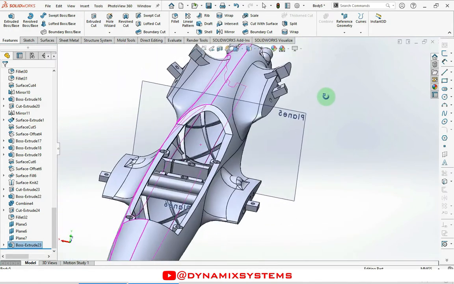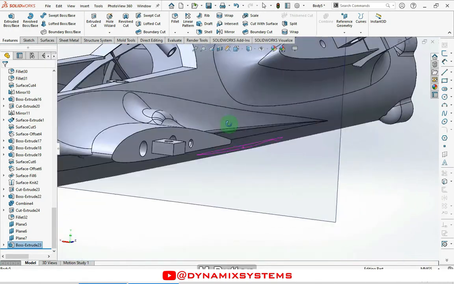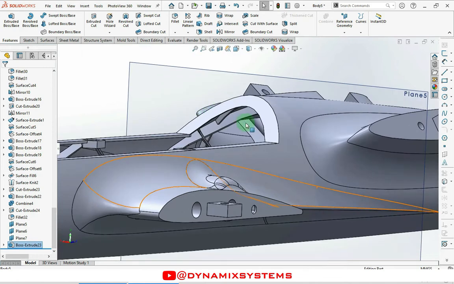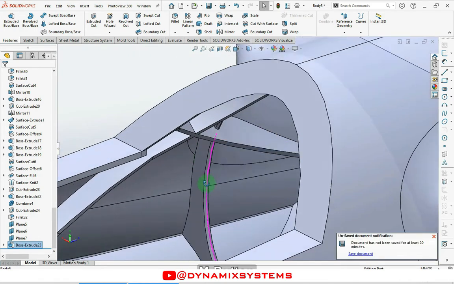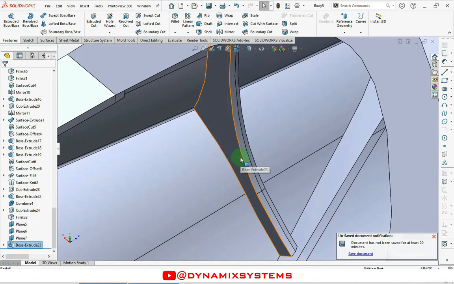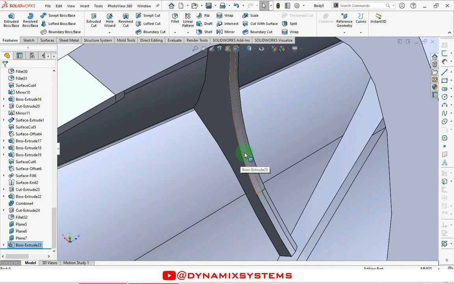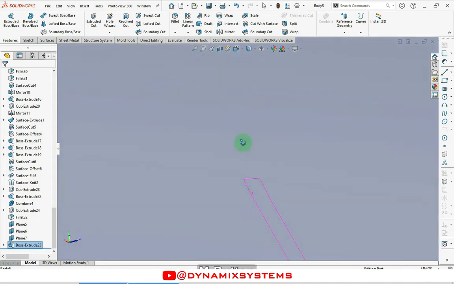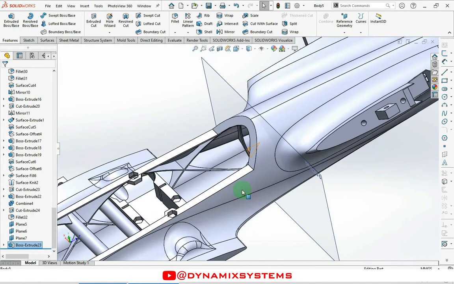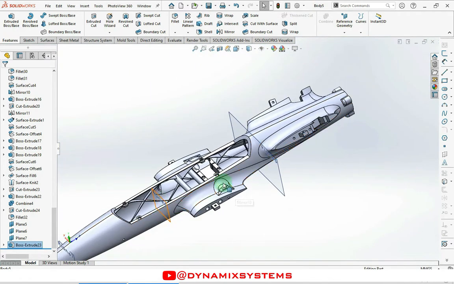So now we have a perfect surface and our section is inside. The result of that angle that I added is visible here. Let's move on to the next section.